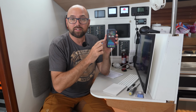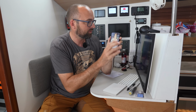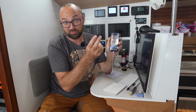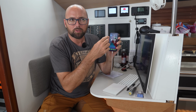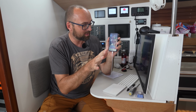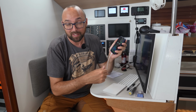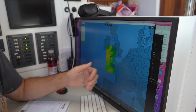There are 3 different apps we'll use in combination with the Iridium Go. There is PredictWind's offshore app for weather forecast, weather routing, stuff like that. Then there is Iridium Go. That is used for text messages. And I think that's about it. You used to be able to post to Twitter through that, but you can't do that anymore. And then there is Iridium Mail for, well, email. PredictWind also have their offshore application available on Mac and on Windows.